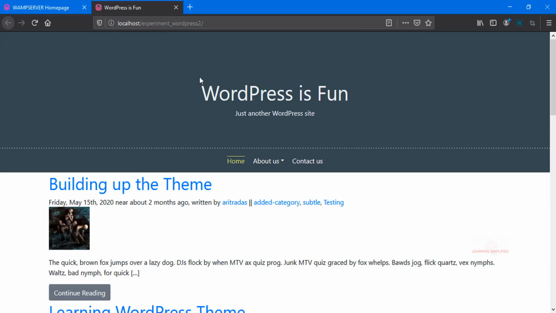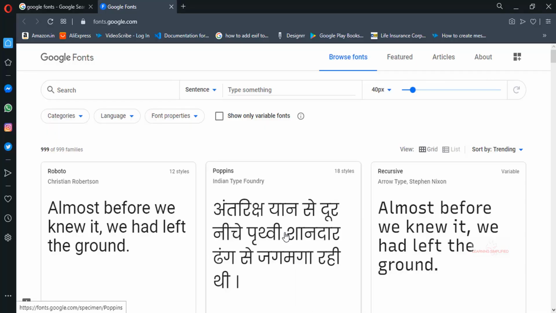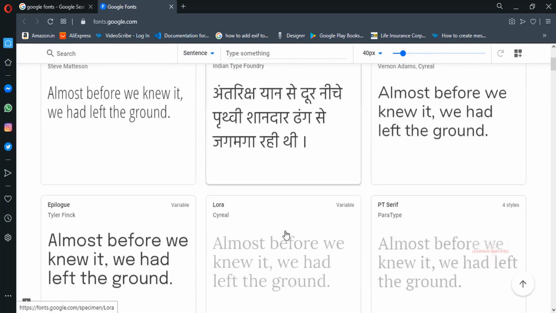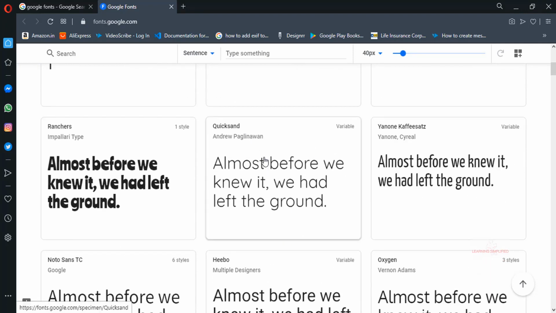Now in this respect, we would like to add a more precise font family to the theme we are currently working on. In doing so, the very first thing we are going to do is choose which font we would like to work upon. So we are now heading back to Google Fonts. We are going to use this font from Google Fonts here.